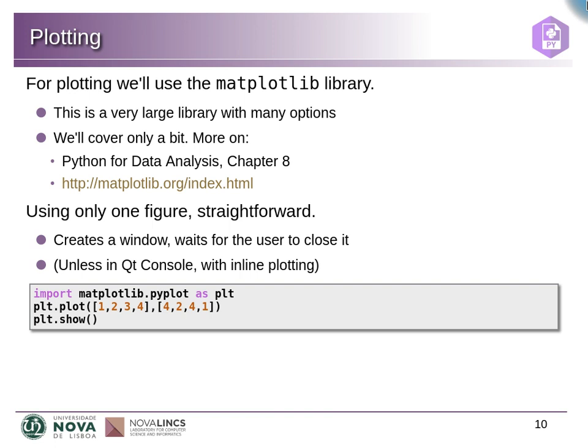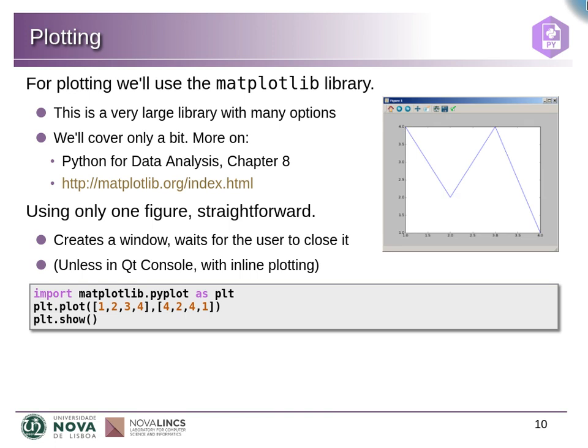Now, if you're using the IPython console that you have there, you don't need to use show, because if there is a graphic object in memory, the console will show that graphic object and then delete it. The console does that automatically. If you're not using the console and are using your own program to run separately, then show is what you use to create a window where the graph appears. So in that case, you'll see the graph appear in a new window. While you're working in Spyder, all you need to do is plot, and then the graph will appear on the console. Okay?